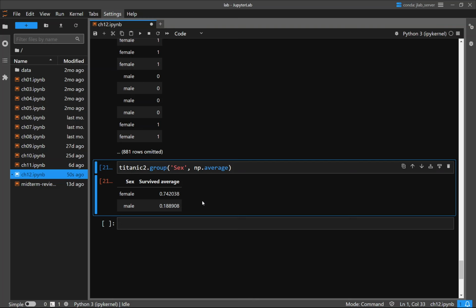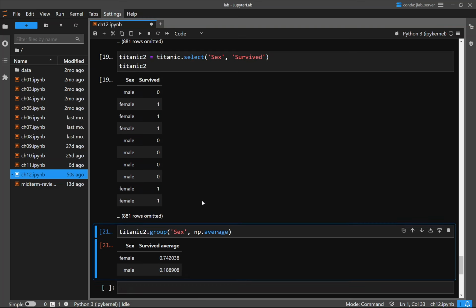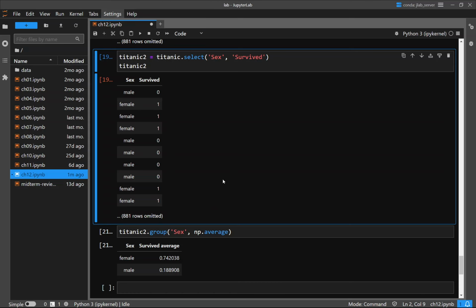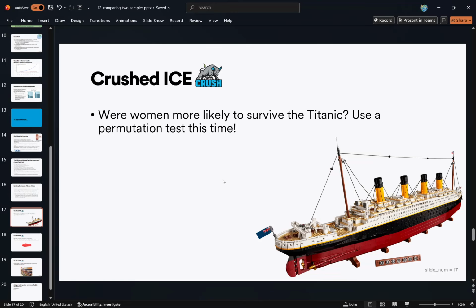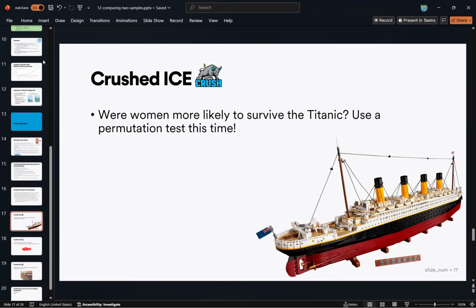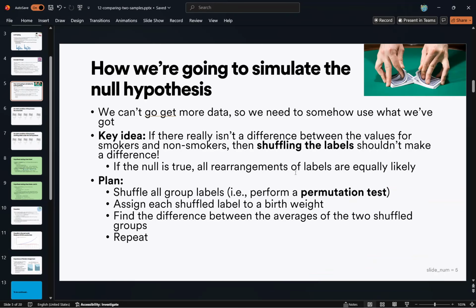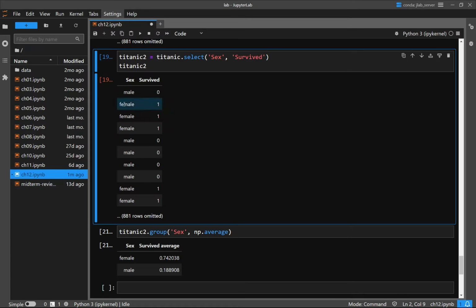And the question now is, what I want you to try is do a permutation test, get these averages after pretending that male and female didn't matter, because that's your null hypothesis, right? Women were not more likely to survive the Titanic. So to do this kind of permutation test, we can just shuffle who was male and who was female, assign it back to these survives and did not survive, like shuffle all these guys around, just like we did before. And then get these proportions again using those shuffled labels. Does that kind of make sense?